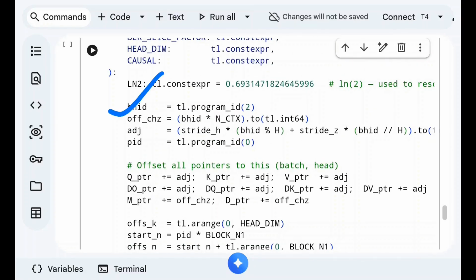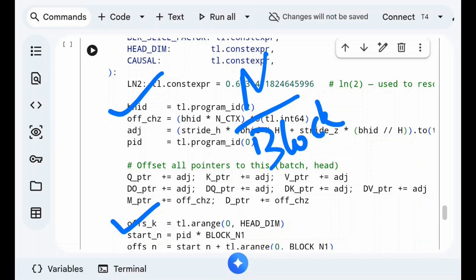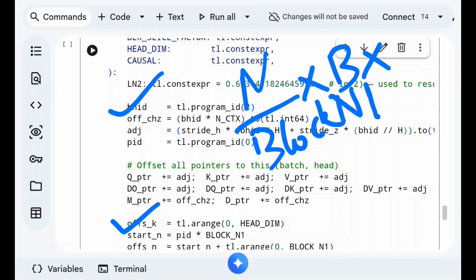So in axis 2 we index the flattened batch head pair, and index 0 is to identify which kv column block this instance owns. So the total number of program instances is N by block N1 into B into H, meaning every KV column block for every batch head pair runs in parallel.